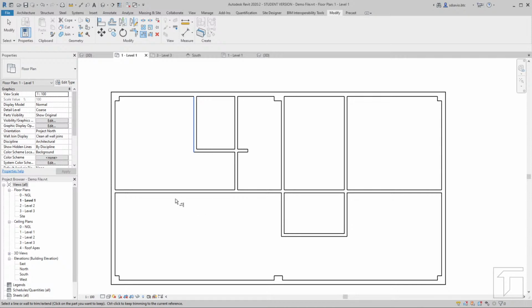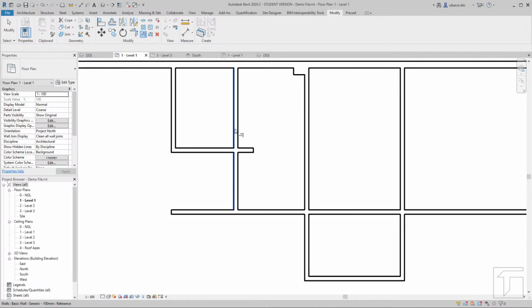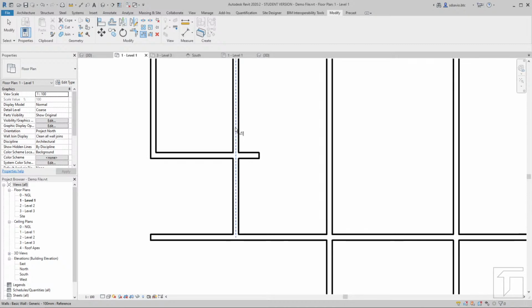So we want to click the part, this one here on the inner one, because if we click on this part, you will see that the hidden line guide tells us that that part will be the one that retains or remains, but we don't want that one. We want this one here. So we'll just click there, and that will extend the wall inward. Same goes here if we want this to be removed. So let's zoom in a bit. Let's select the middle part of this wall to be the boundary, and then we select this part here so that it will clean out like that.